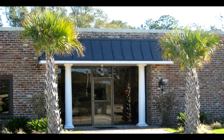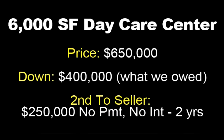Now, I'll put the numbers up here so you can see them. His asking price was $650,000 for the property. He was not very flexible about the price, and frankly, we knew that it was worth considerably more than that if we converted it to an office building, which was our true intent. We really weren't looking at this property as an investment so much as we needed an office space in Myrtle Beach, and this one came to our attention.